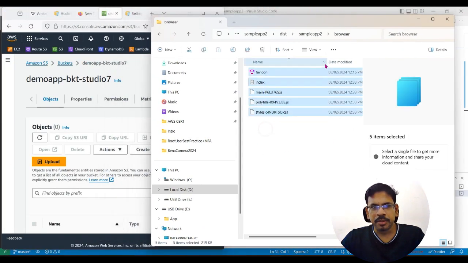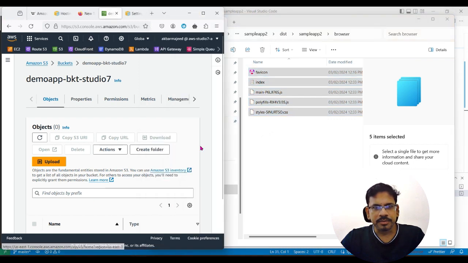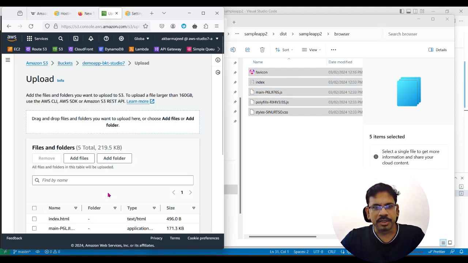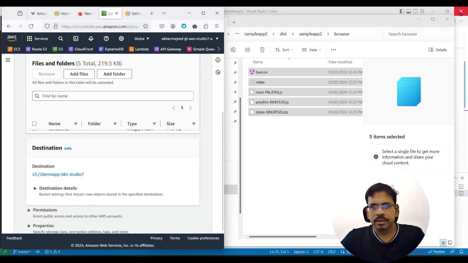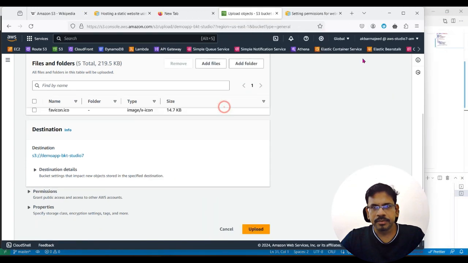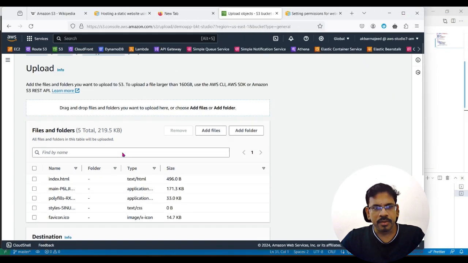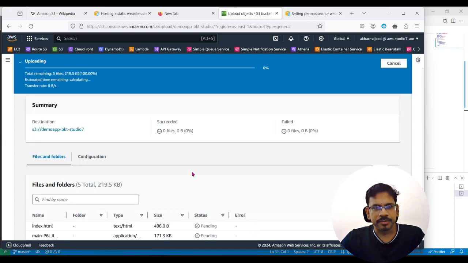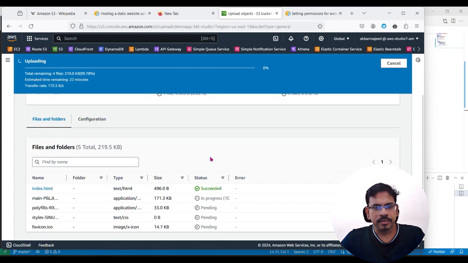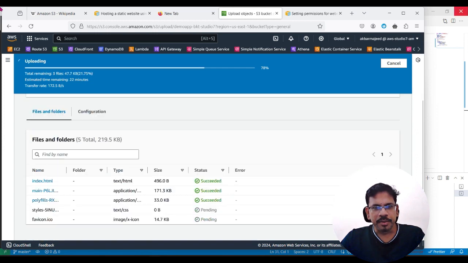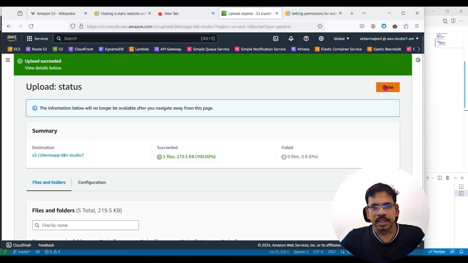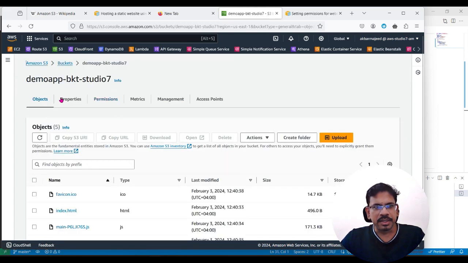So I'm copying and moving all the files inside this bucket. All the files are copied, and click upload. The file upload is in progress. Now, yes, done. The upload is successful.